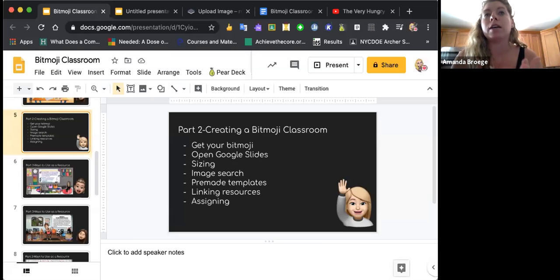Kind of making the comparison to in the classroom when students were utilizing the word wall or math manipulatives, they would get up independently and go throughout the room and find the tools that they needed to be independent learners. So this is the same idea, but in a virtual setting.